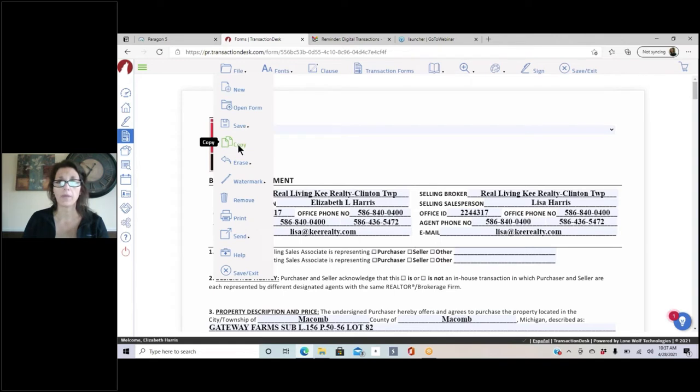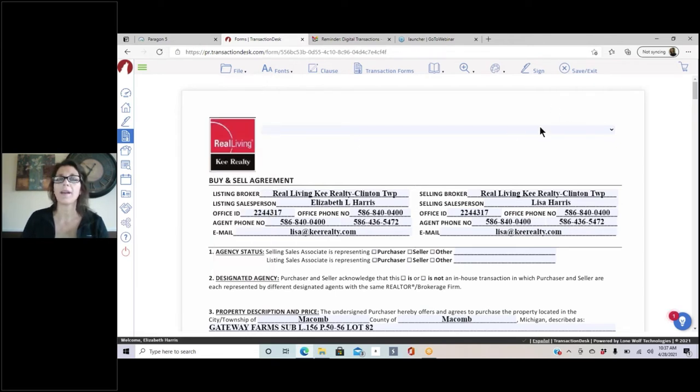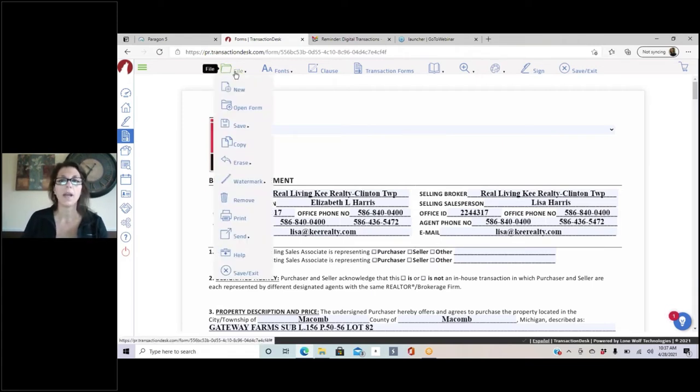Copy. I can make a copy of this, and I've used this when I've had addendums in here. If I need another general addendum, for example, I like doing this because I can drop in my contract date automatically and make sure everything's auto-populated, and then I'll just change whatever information I had in the addendum, because a lot of times I'll have to go back and find my contract to figure out what date everything was signed, so it just makes it a little bit easier for me. And then I make sure all the clients' names are in there, including seller. And so that's a copy.